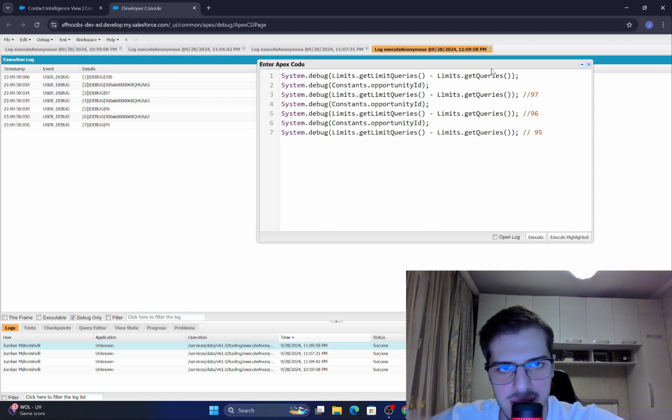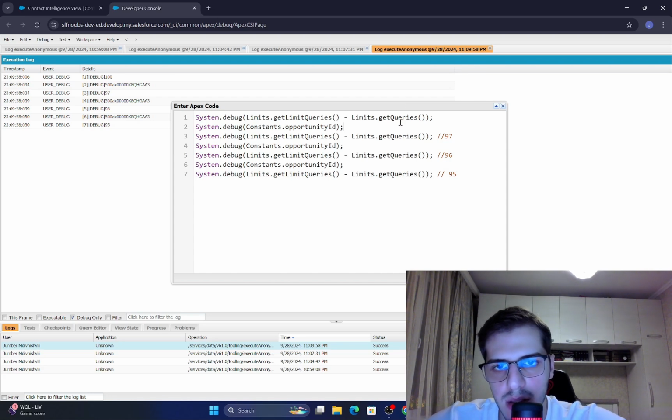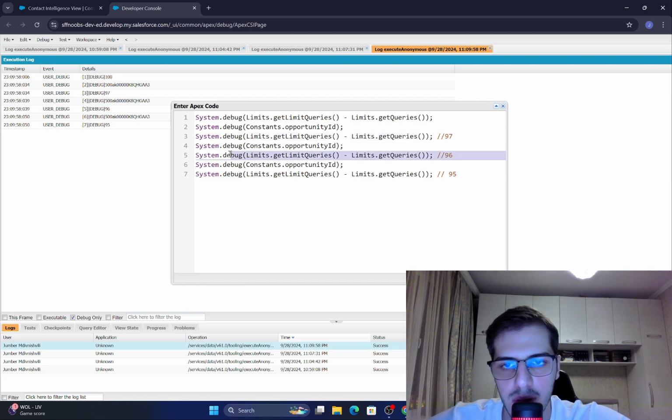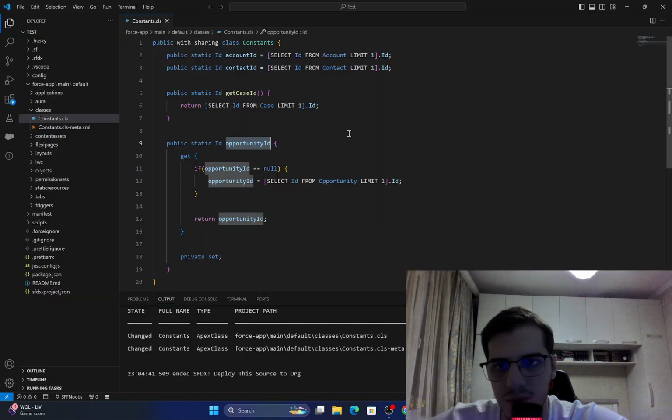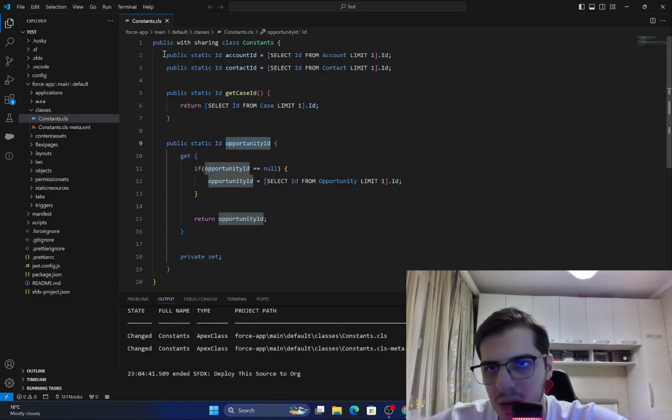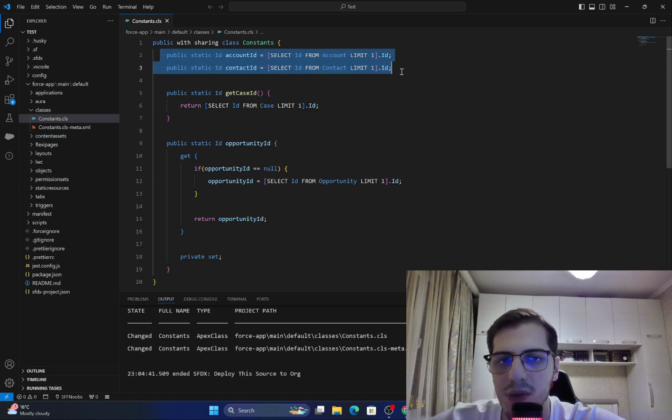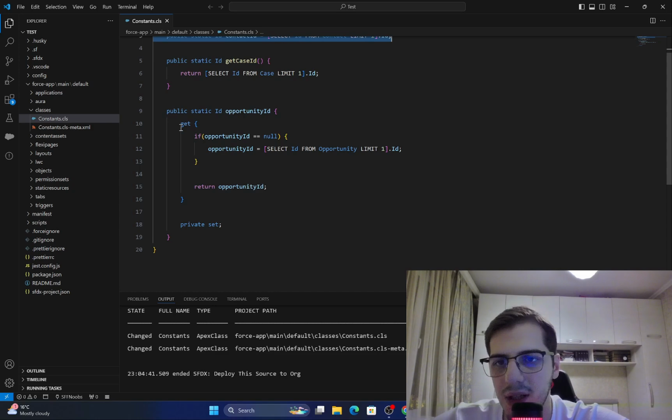Now let's think about it. What will be printed in the system debugs? Firstly, when opportunity ID is called first, both of them will be loaded, static variables will be loaded.